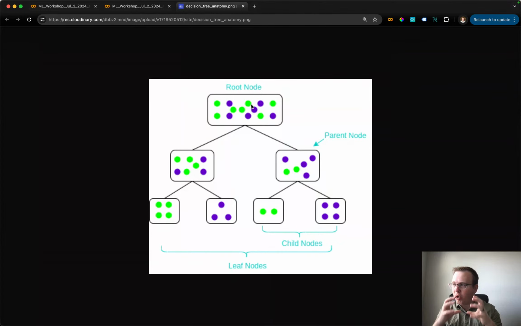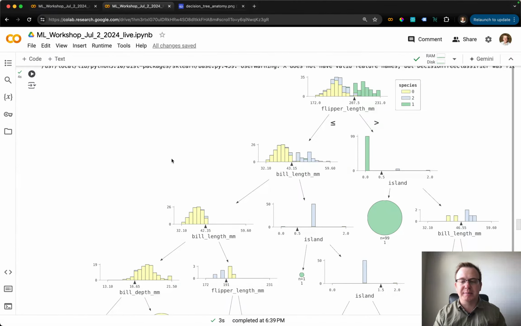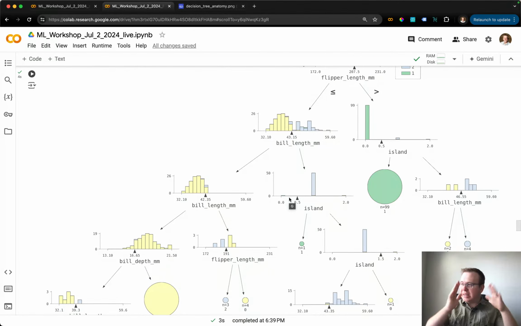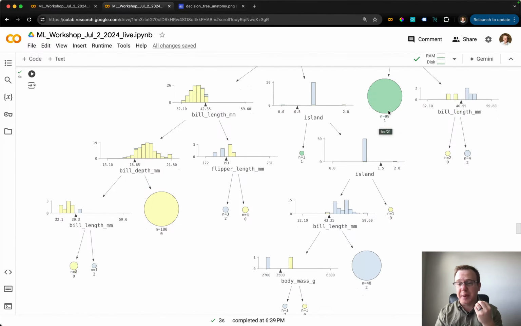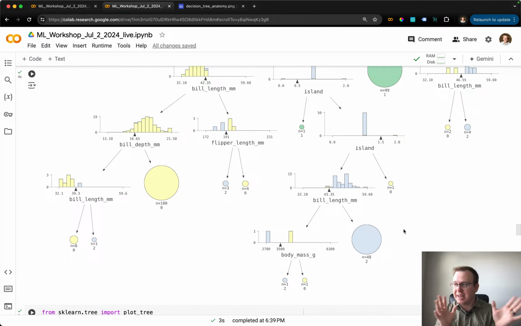But our whole data set, we call that the root node. As we go along, we have parent nodes and child nodes. A parent node is just closer to the root. And then once we get to the very bottom, these are called leaf nodes when they are perfectly categorized. So the goal of the decision tree is to keep on splitting the data until we get totally pure nodes. That means nodes that correspond to only a single category. So this is all chinstrap penguins, and this is all Adelie penguins, and this is all Gen 2 penguins, and it's trying to isolate them by picking the best places to make splits.